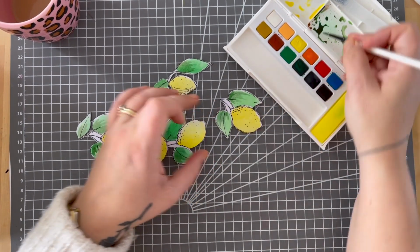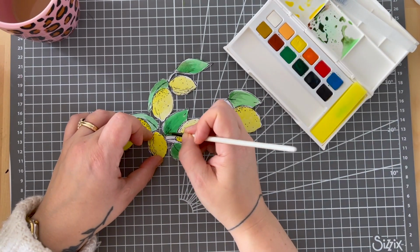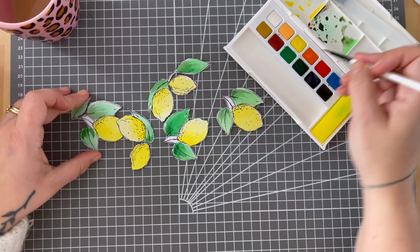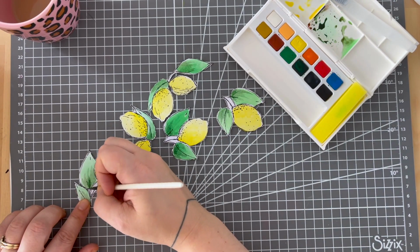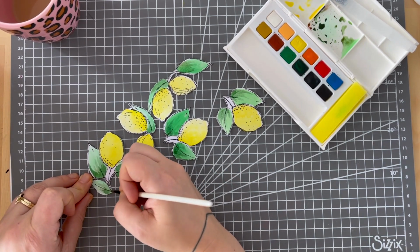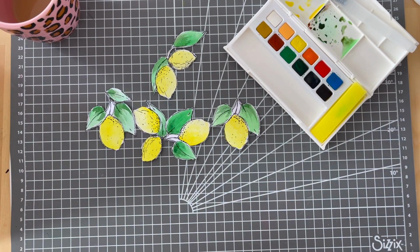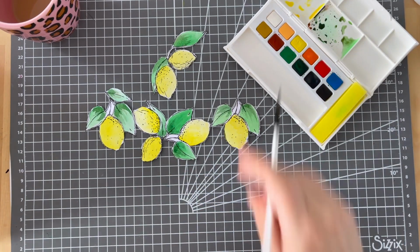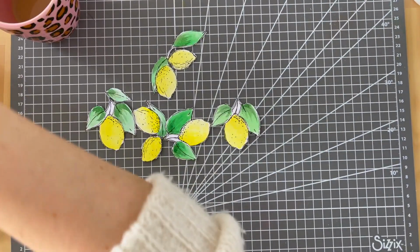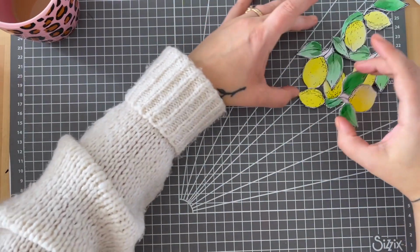Again, another time if you want to add a little bit more even. Give you more and more and more depth. And there we go, there's our lovely lemons. So let's start working on the rest of the card. Just pop that aside for now and keep those just finishing drying off.